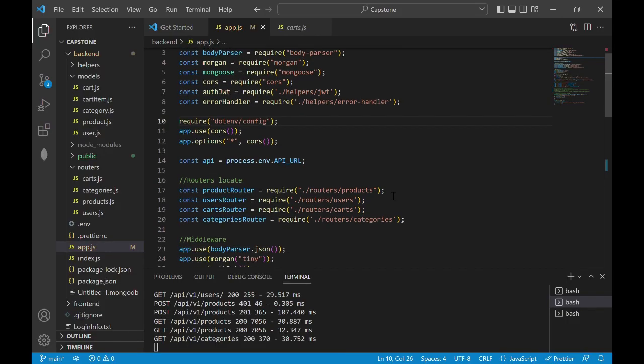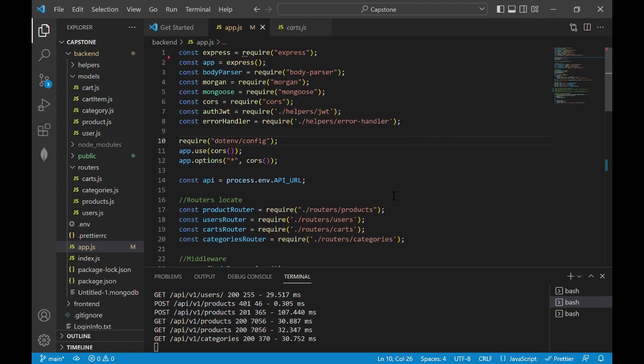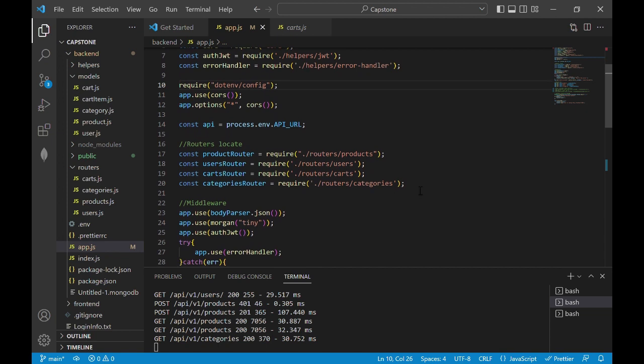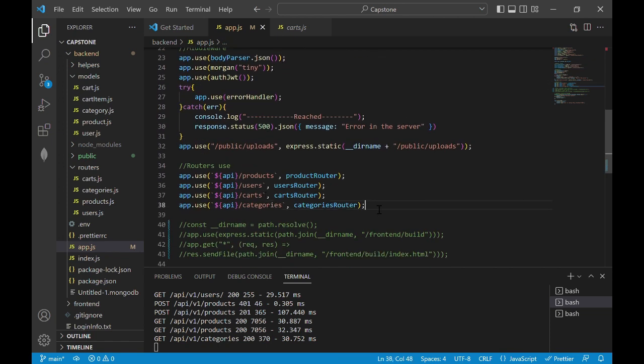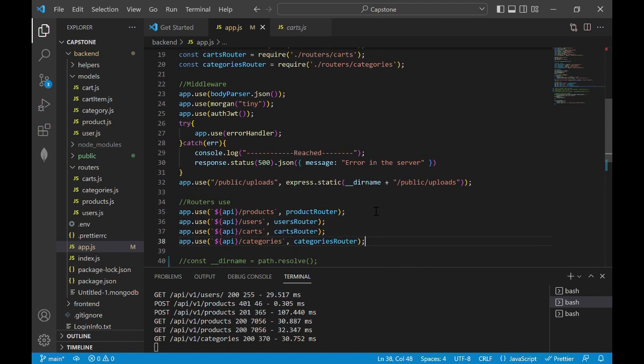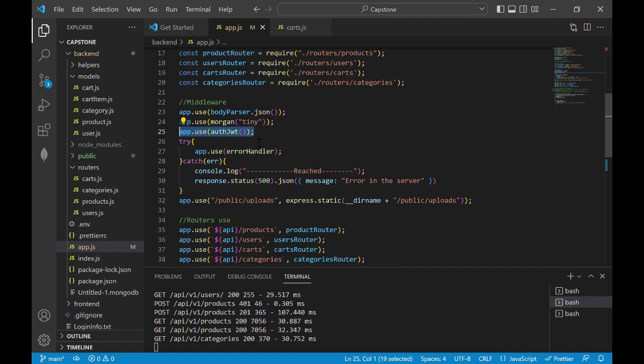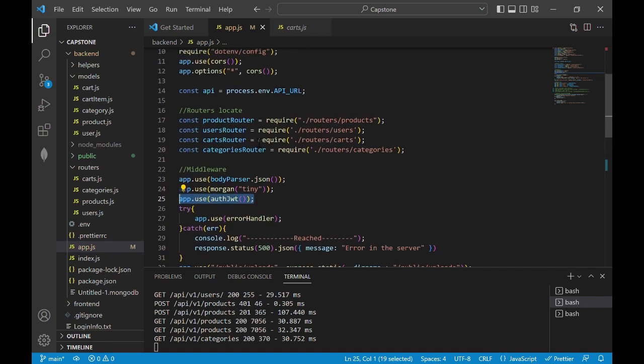Alright, so this is the final page where it brings everything together from the back-end side of things. For example, it is locating where the routers are and actually launching it right here. All the routers have the API that handles all the requests like post, put, delete. This is an authentication that I'm using to authenticate whether you're an admin or a user, or if you're not authenticated at all.